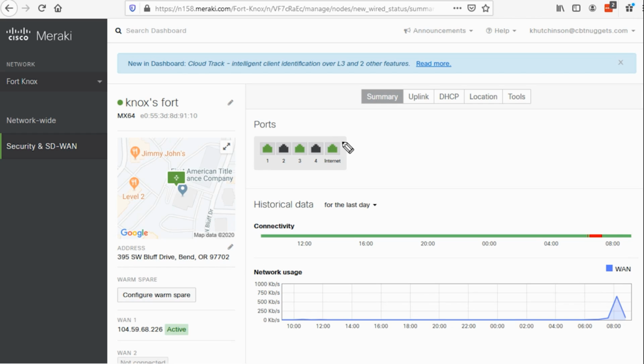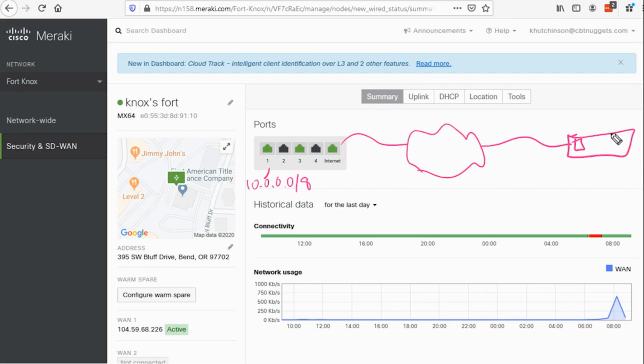So what we're talking about when we say a site-to-site VPN is I have subnets over here on my internal LAN. Maybe this is like a 10.0.0.0/8 subnet. Then we have the public internet. And then I have another branch site over here with another MX firewall appliance. And maybe the internal LAN over here is 172.16.0.0/24. What I need to have is pingability from my 10 subnet to my 172 subnet in a secure manner.